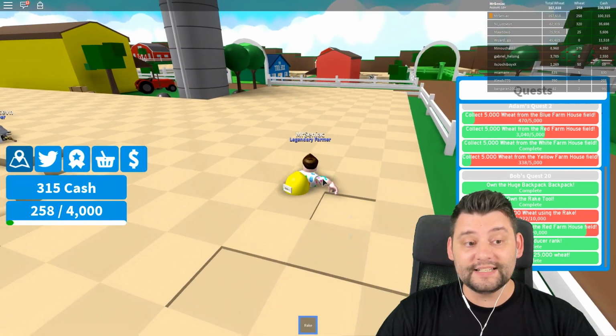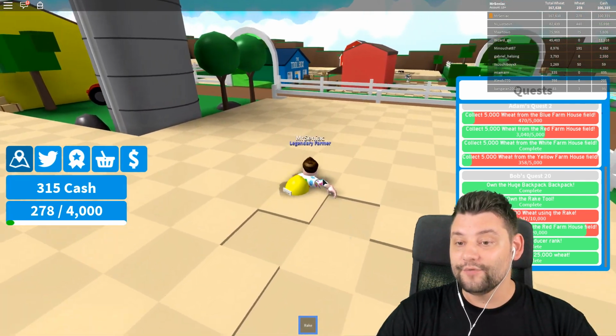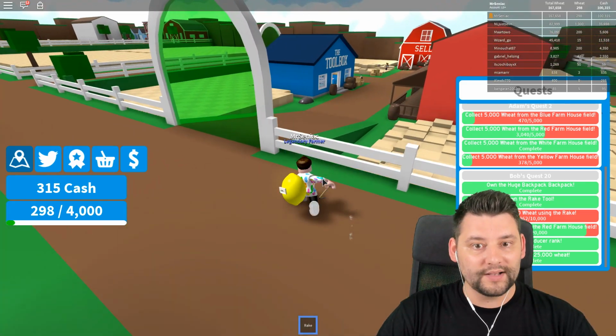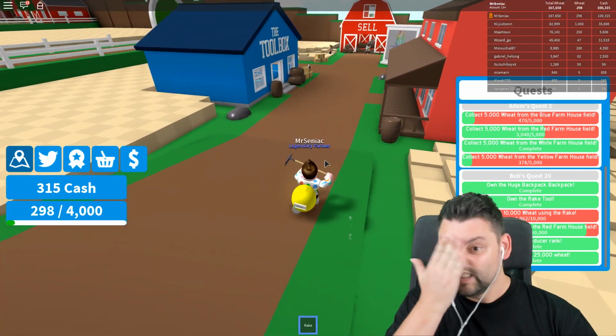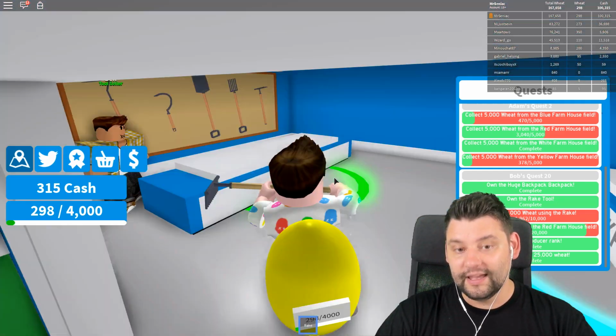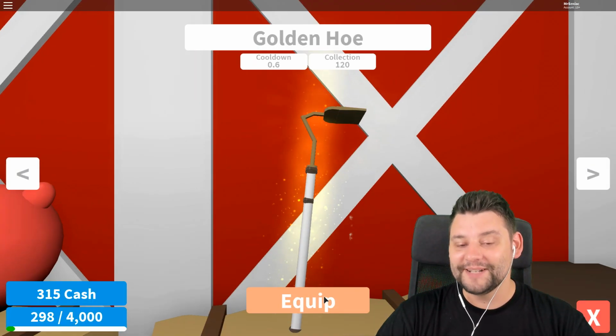So with this 4,000 capacity, we are going to tear through this quest like no man's business. So we're going to pull out the golden hoe then. Let's get back to the toolbox area. Pull out the golden hoe. Let's legit go crazy completing these quests, and we're just going to rake in. You get it? Rake in the cash money moolah.